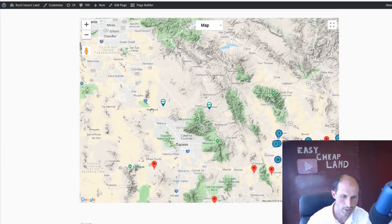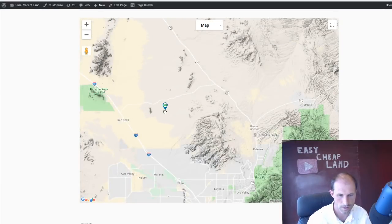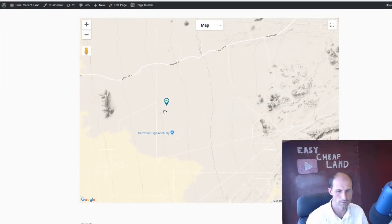I mean, not right next to the freeway, but it's easier to access than driving around the mountain to over here. You could totally access this one, but this one's just easier access. And it's flatter. This one's got big views. It looks like you could put a house up on a hill and look out all over the place. And this one is flatter, more of if you want to have horses or something or animals, you could use a lot more of the space.